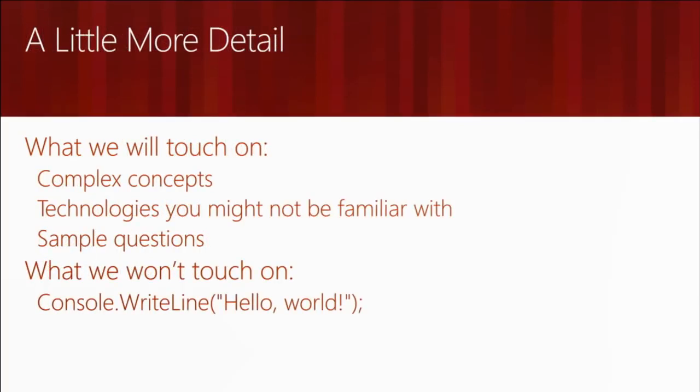We're going to get some complex, or I don't know, they might be considered complex topics. To me, most of them are fairly simple. But I have a whole section on async and await because that confuses people, and I like to explain that. I have a really good slide on it. Some sample questions. There will be no Console.WriteLine hello world.